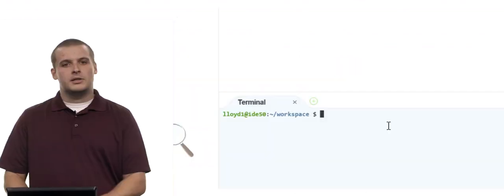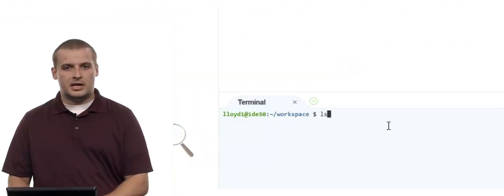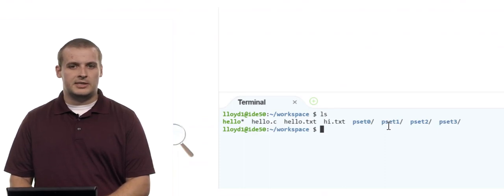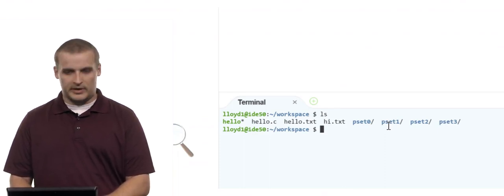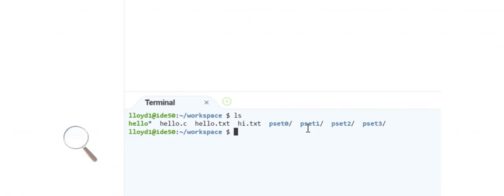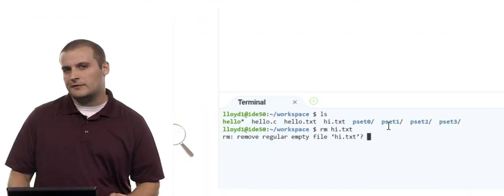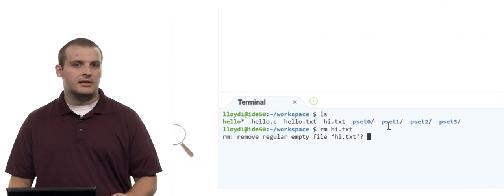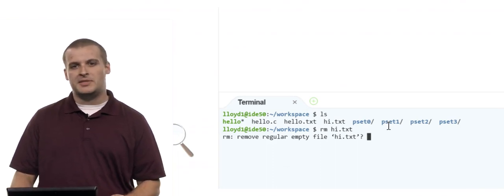So we're in the IDE, and I'm going to list the contents of my directory again just to give us some context, and we can see that there's hi.txt, which I created a little while ago. Now I want to get rid of it. How do I do it? Again, just rm. So I can type rm hi.txt and hit enter. And there's rm being really careful for us and making sure we actually want to delete this file. Do you really want to remove regular empty file hi.txt?